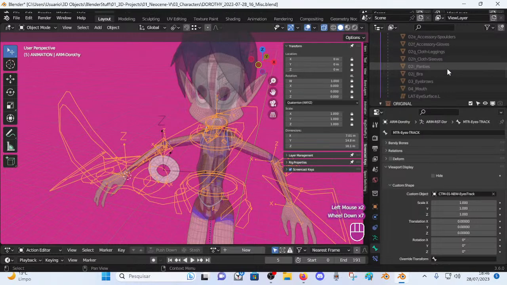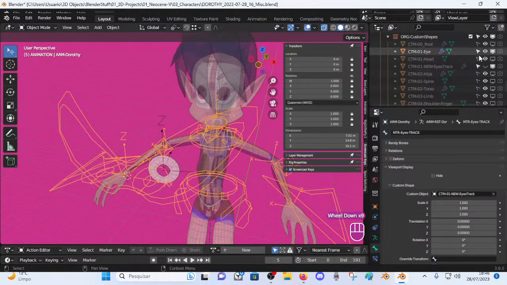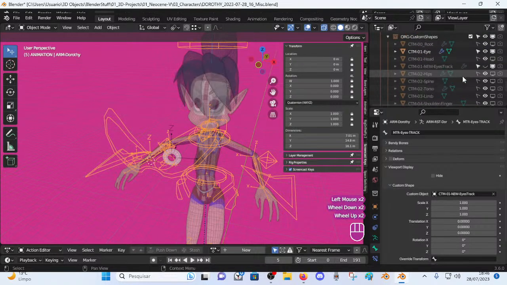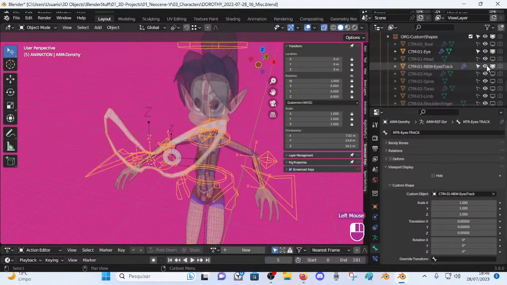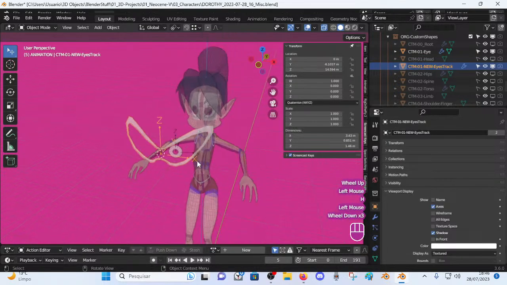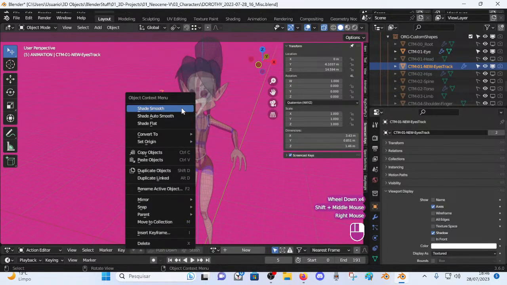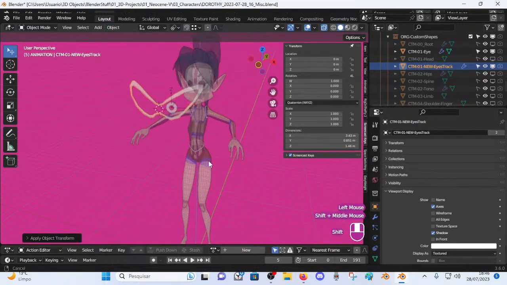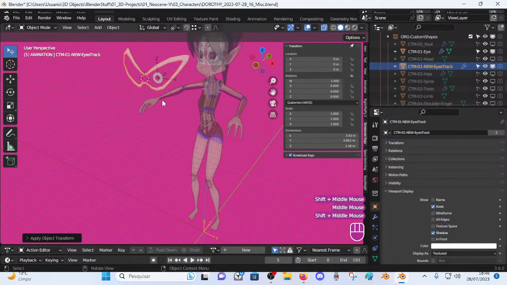We don't need this here, so do not apply location, only scale and rotation, because if we do that, this thing will go to, wait, it didn't.